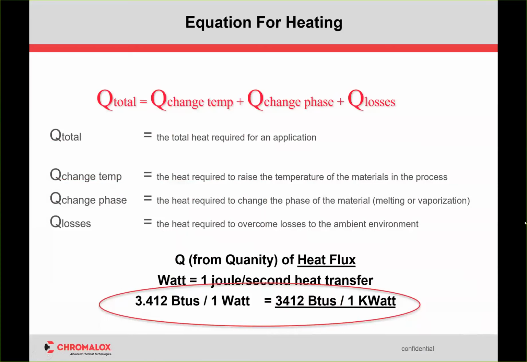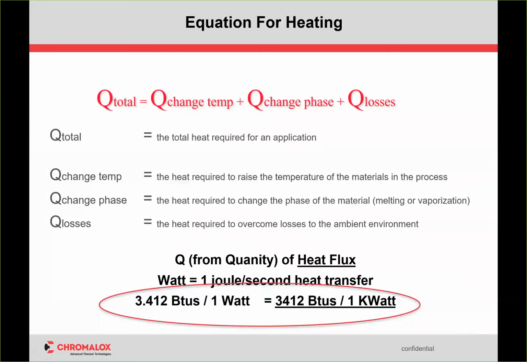Okay, so back to the simple equation. We're not going to focus on this too much, but that's the basis of all this. It's the temperature change not only of the fluid, but of the tank or whatever your container is. Phase change we're not going to worry about too much because this isn't a process application as much as we're just simply talking tank heating. You could have phase change. We're going to talk about that more in boilers and heat transfer systems and vaporizers next month.